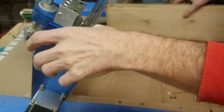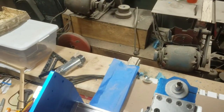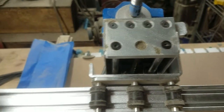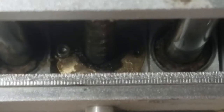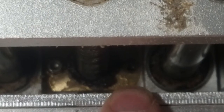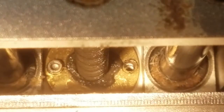This can't be good for that track. But bring you in here, bring you down. If you can see in there or not, let's see if we can see what's going on. It appears that that is where my screw came out. Get a better light on here. Yep, that's where it came out.